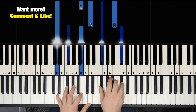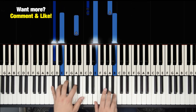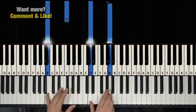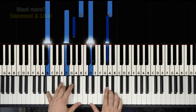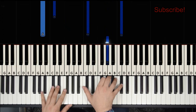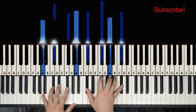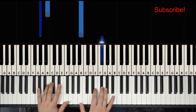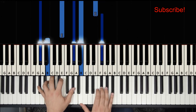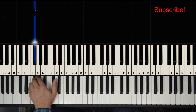Now we match, so that's the measure that you have to work on probably the most. Depending on your level, I'm not sure. I never know your level, so I can't tell, you know. Together now, left, right, left, together, left, right, left, together, left, right, left, together, left, right, left, together, left, right, together.